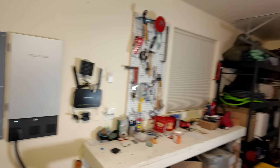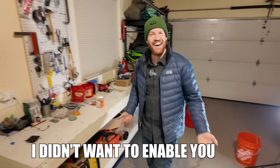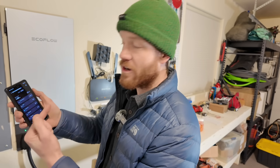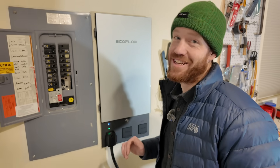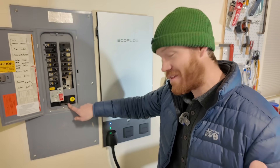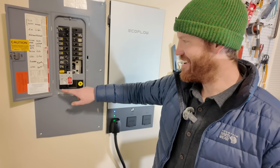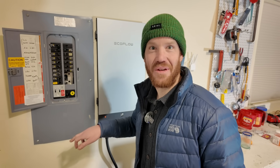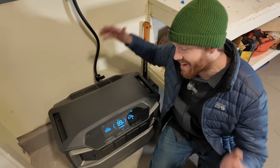Now is the part that I am the most excited about — testing this thing in a real power outage situation. Step one would be to crash the car through the transformer, but maybe there's an easier way: turning the breaker off inside the main panel. I've set up our five circuits — the well pump, the refrigerator, the living room, the boiler, and the internet. They advertise a 20 millisecond changeover, which means when I turn this off it should take 20 milliseconds before the Delta Pro Ultra kicks on. Turning the power to the entire house off. Whoa, that was ridiculously fast — I barely even noticed the outlets or the lights turn off. This home is now running off-grid off of the Delta Pro Ultra.